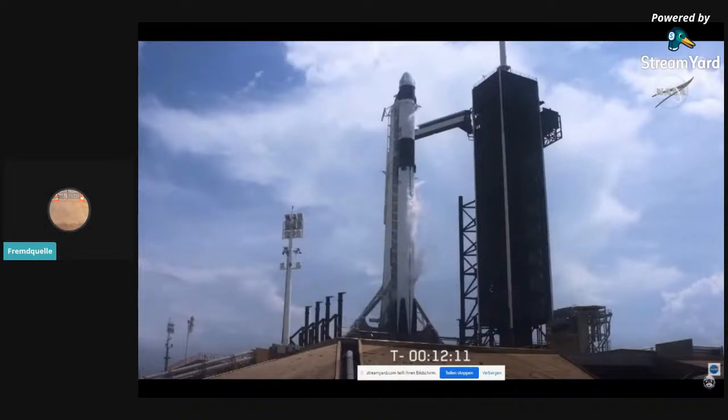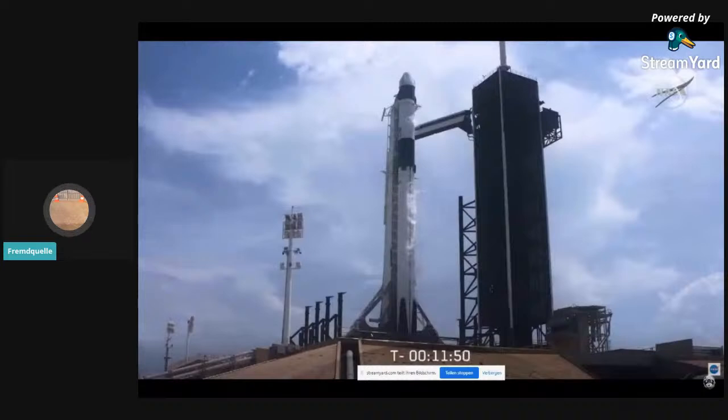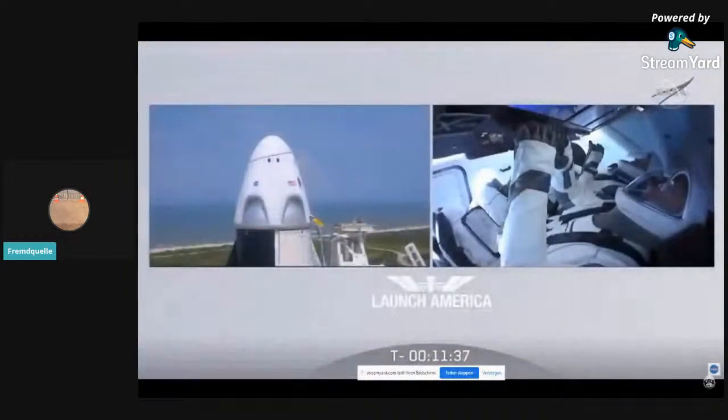Getting real close now, John. It's only a little over 12 minutes away. Just a reminder for everybody, it's about a 9-minute ride uphill. We'll have some dueling boxes going on as the first stage is going to be coming home while the second stage is carrying Bob and Doug into orbit. But obviously, we'll be keeping an eye on our astronauts the whole way uphill. Some of the calls that you'll be hearing, as there will be what we call performance calls over the Dragon to ground the entire way uphill. And you'll just hear some of the SpaceX engineers calling out trajectories and booster performance. So we're always looking for that word nominal. I know that's one of John's favorite words. That's one of mine too. We want to hear nominal as much as possible on the way uphill.